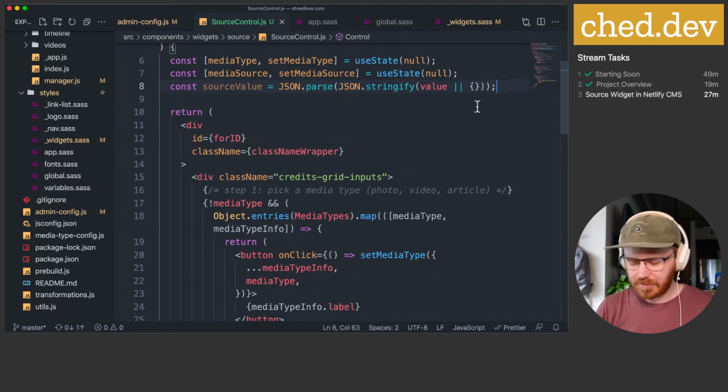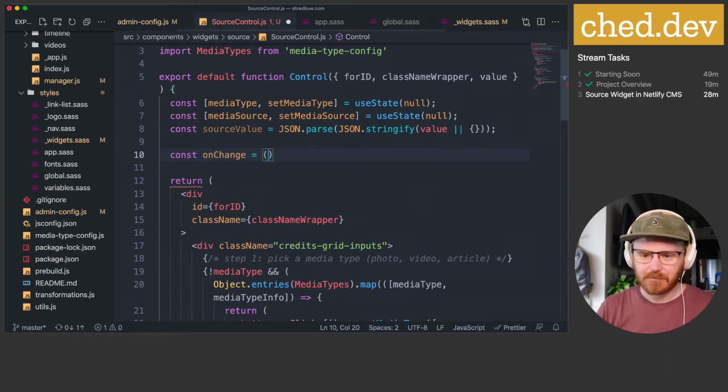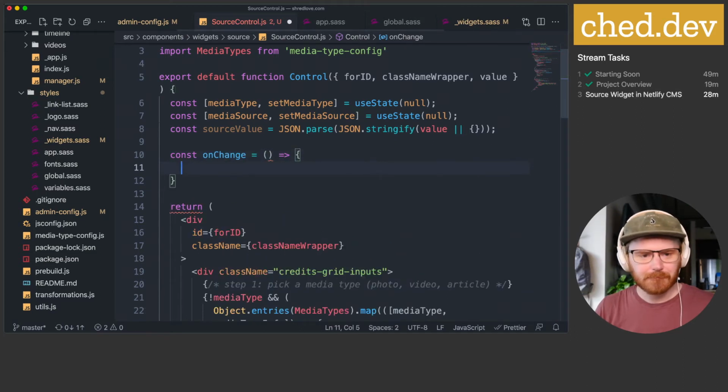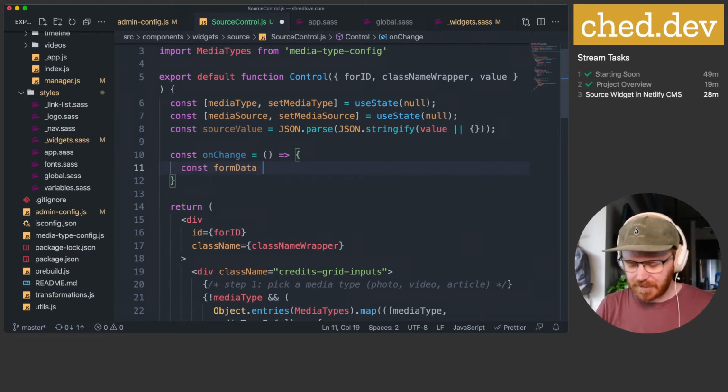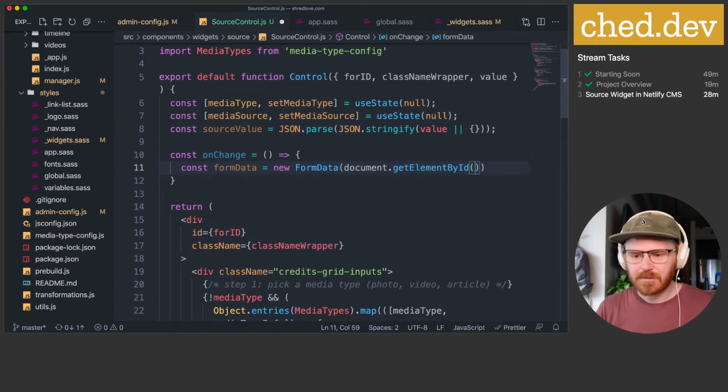I'll need to do a const on change. I like to use the form data. Document dot getElementById, source form.